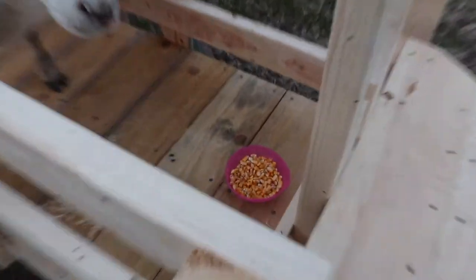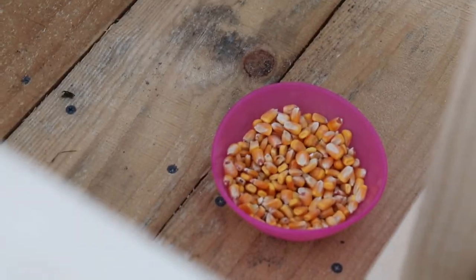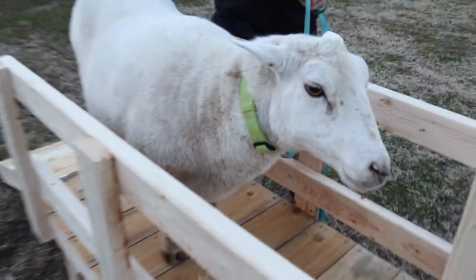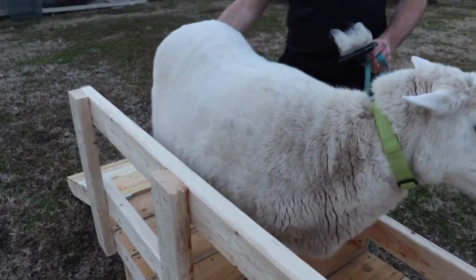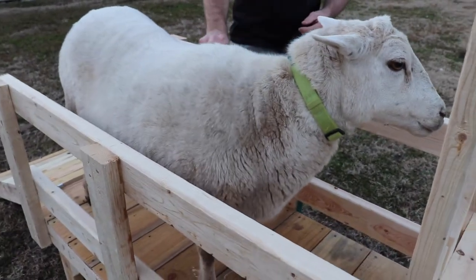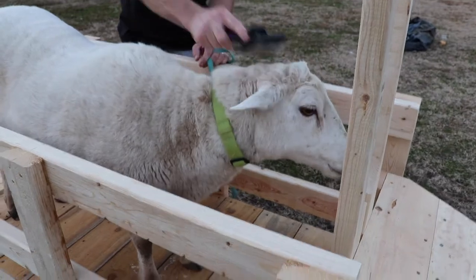Just got some corn that we use to trick her in there. She likes the corn. So that'll be her treat. We've tried to give her sweet feed and other things as a treat, and she wants nothing to do with anything but corn. So.